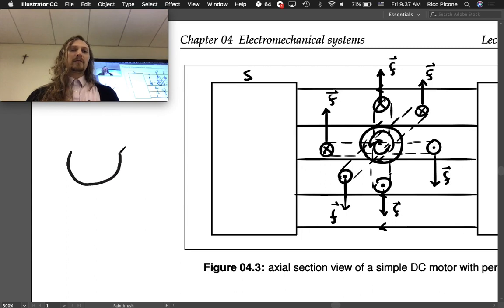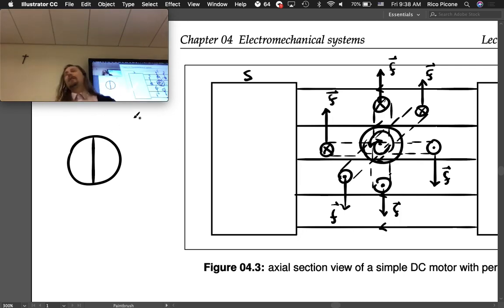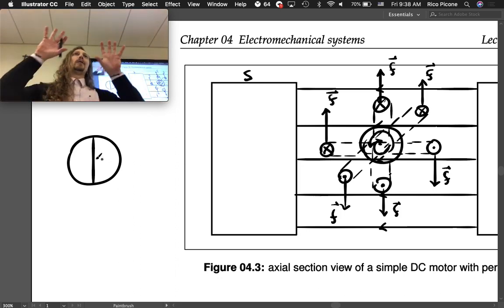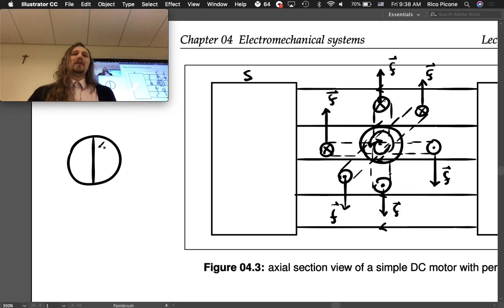Let's draw the commutator. Very simply, we could just think of this as being a ring of metal that has some sort of support inside of it with two regions of conductive contact. Split, let's just schematically draw it as being split in half. So say this is conductive, like copper, and this is copper over here, but there's some insulator in between. In reality, we don't make these entire things out of copper, because that would just be expensive. We don't need it to conduct along the whole thing, but we could think of it schematically this way. So this side would be the plus side, and this side would be the minus side.